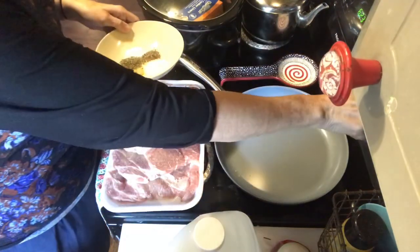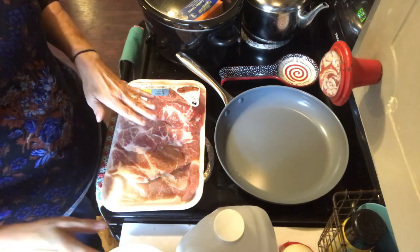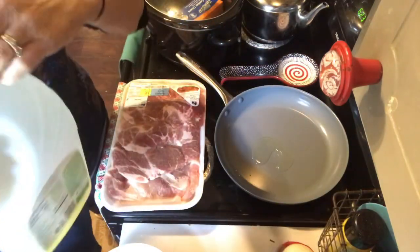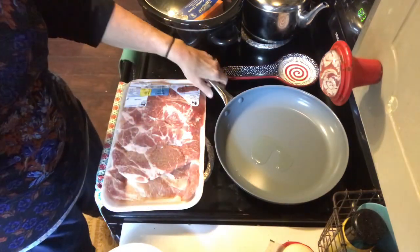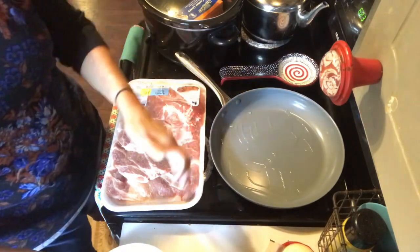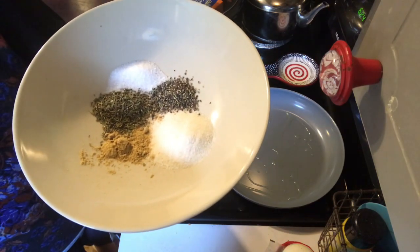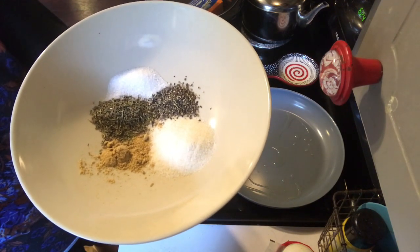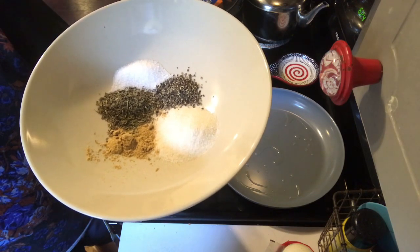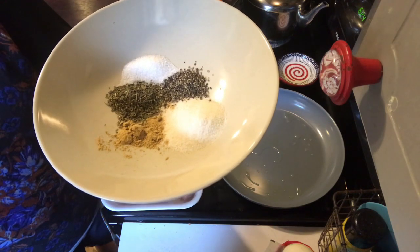The first thing I'm going to do is go ahead and cut the pan on, because you rub the meat with some seasonings and then brown it on each side before putting it in the crockpot. I'm not using much oil — just a tiny bit of canola oil to brown it up. I already put the seasonings together: I doubled the recipe, so what you see is double. It calls for one teaspoon of garlic salt, a fourth teaspoon ginger, a half teaspoon thyme, and I just used my judgment on salt and pepper.